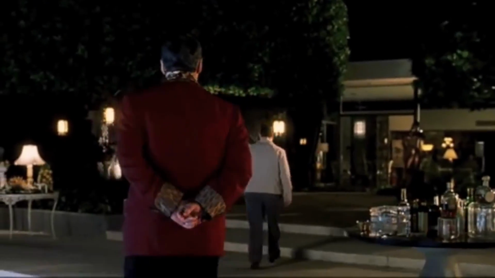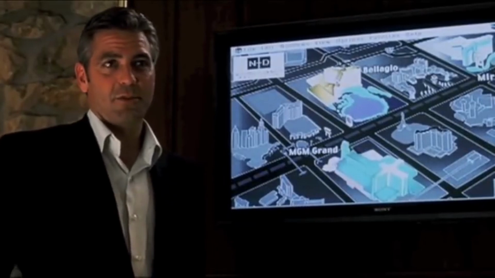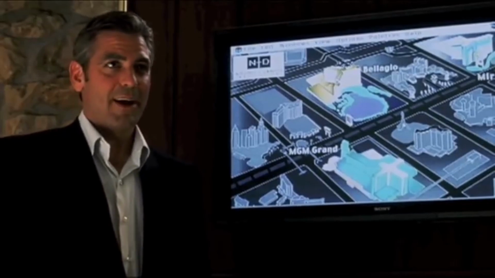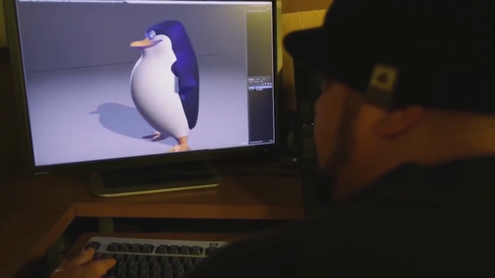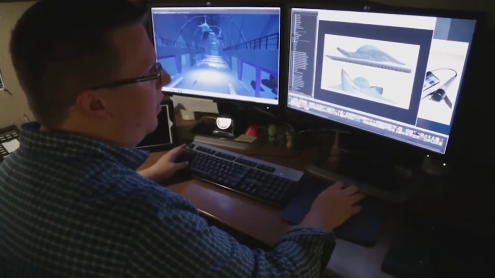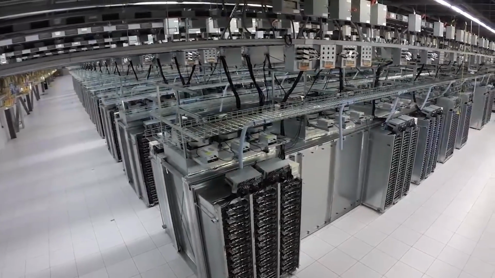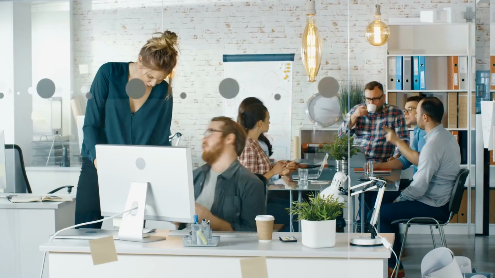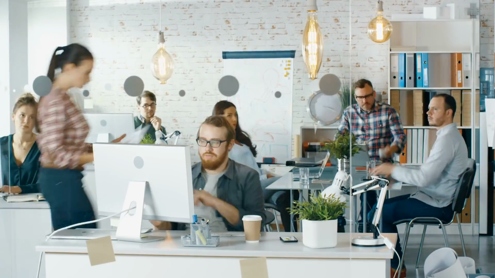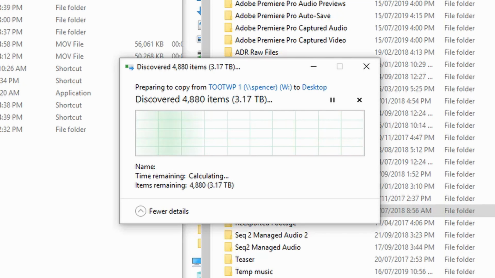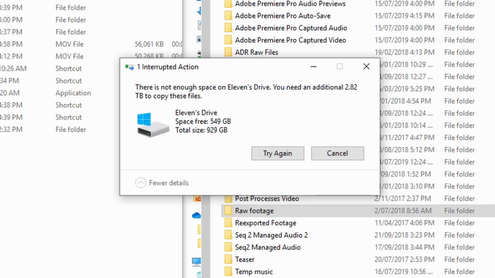Step 1. Find a central location for your files. This could mean on a specific computer if you're only editing from the one machine. This could also mean a server or a central hard drive. For our current project, we have the raw footage on a computer connected to a network so many people can access it. Make sure your file location will have enough space for everything you may need for your film.